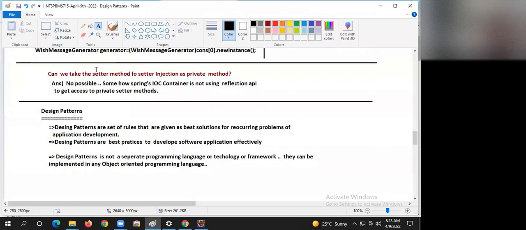Since object-oriented programming was introduced 30-35 years back, people noticed so many problems in it, and they gave solutions for those problems. And the documentation of those solutions was released to the market as design patterns, so that the next generation of people, instead of getting the same problems, can apply these solutions and develop their projects more effectively.